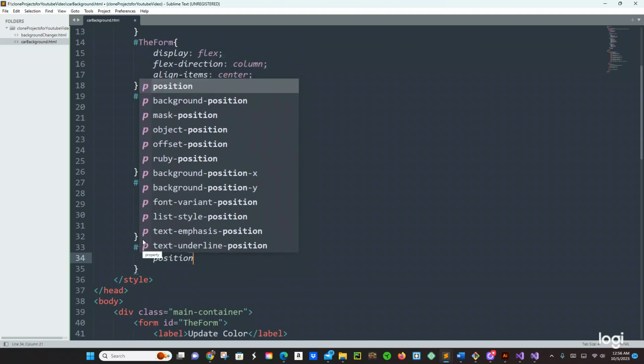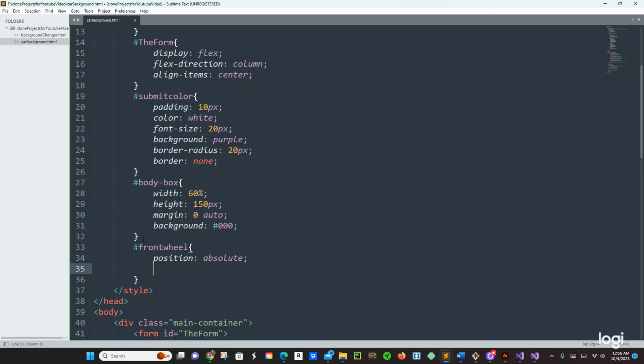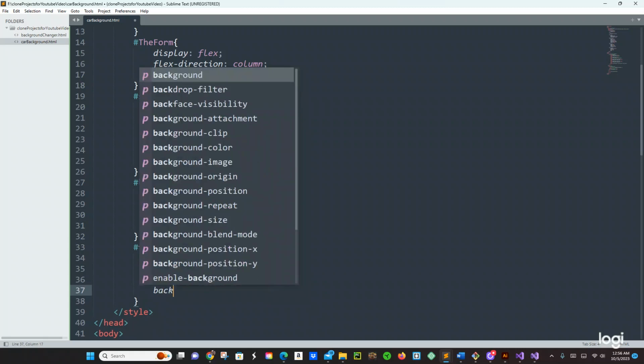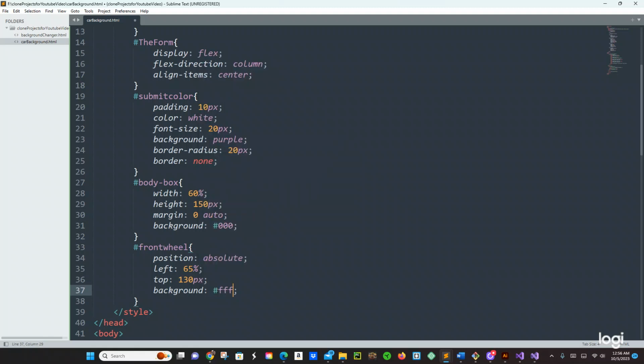Right here we're going to have left 65%, and then top 130 pixels, and then we're going to have background color. The background is going to be white.